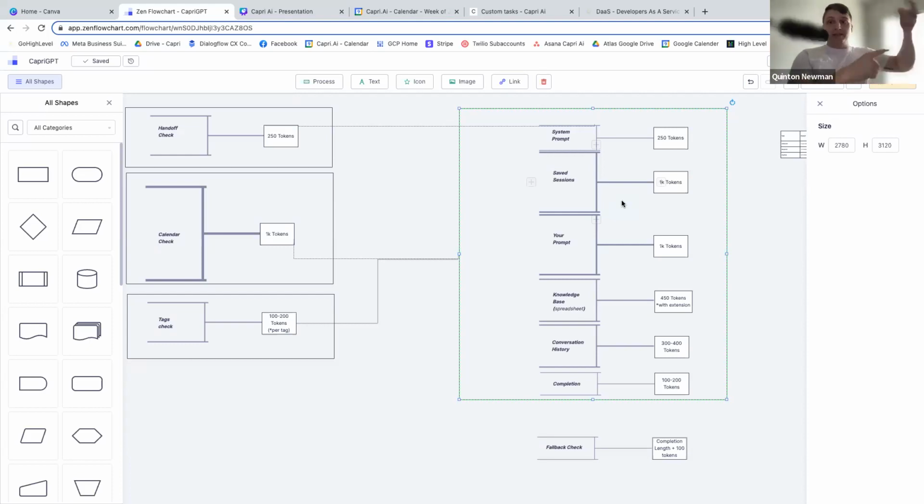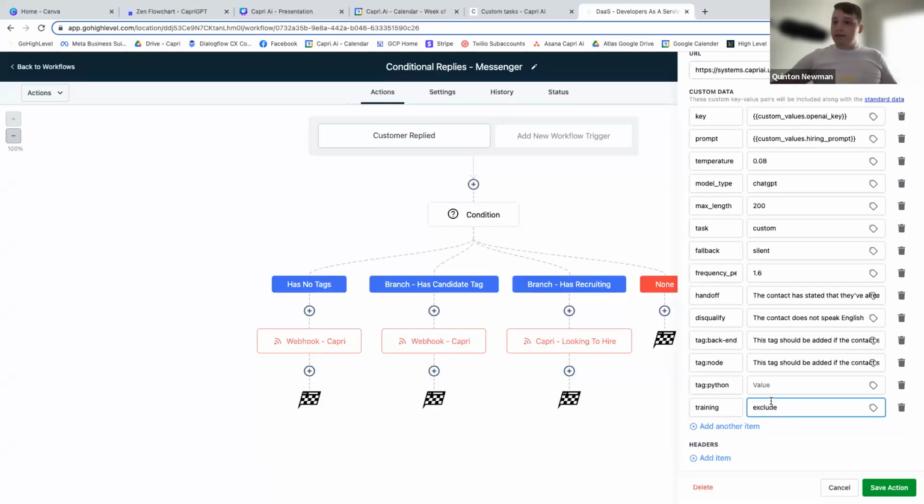So on message 1, we might have 1 emulator session put into the prompt, but then on message 2, it'll be a different set of emulator sessions, because the conversational similarity might change depending on what the conversation is about. Now, one thing that we're not able to do, but we want to be able to do, is have more values for training set to exclude.